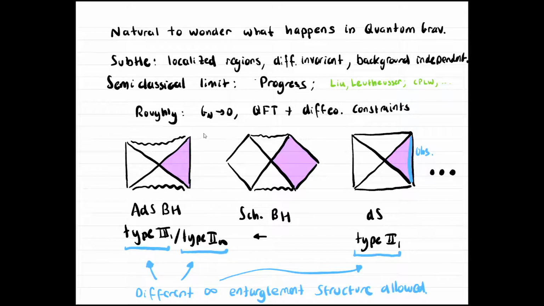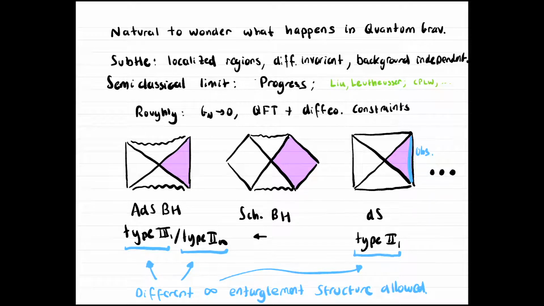The same applies for just the Schwarzschild black hole, and there's also a very interesting discussion in de Sitter space, where you have to add an observer to make sense of the diffeomorphism constraints, and then you find another kind of type 2 von Neumann algebra. Okay, so I've added extra von Neumann algebras to the list that I'm talking about, so I have to tell you what their entanglement structure is, and they're also infinite dimensional, but they have a different kind of infinite dimensional entanglement structure. In particular, type 2 always has some notion of a maximally mixed state, or a renormalized maximally mixed state.